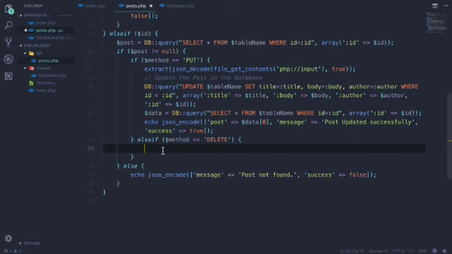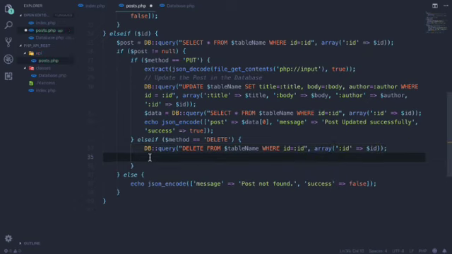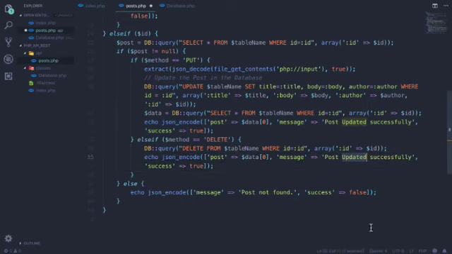We have to simply perform this query: delete from $table name where id equal to $id, and I'm going to bind that param to id, $id, and I want to just give you a response back that is same, which is post deleted successfully.